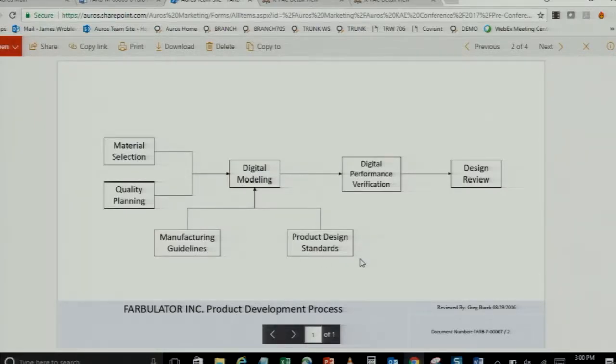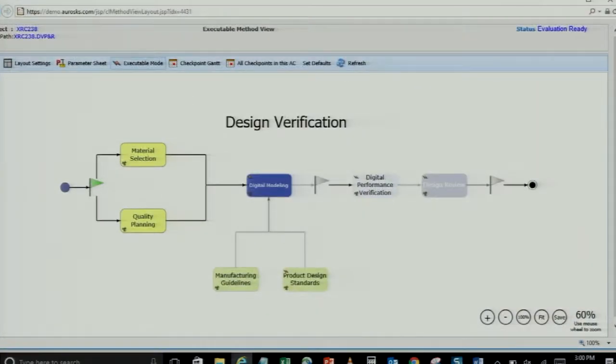Okay, Kurt, so this is the document that you sent to me. It's in a PDF. There's very little information. It doesn't seem like it would be very useful to your engineers. It's passive. It doesn't give you any guidelines at each step of the way. What I did for you is I put this into Auros, and we have this concept of a method Kpac. A method Kpac allows you to capture a workflow and make it dynamic.